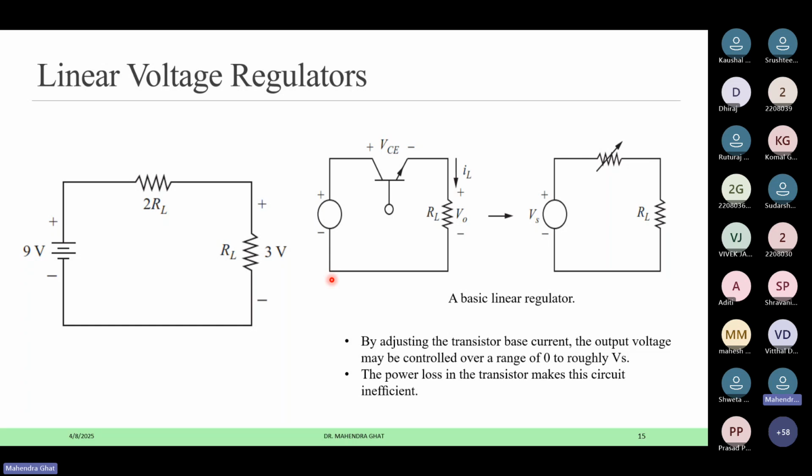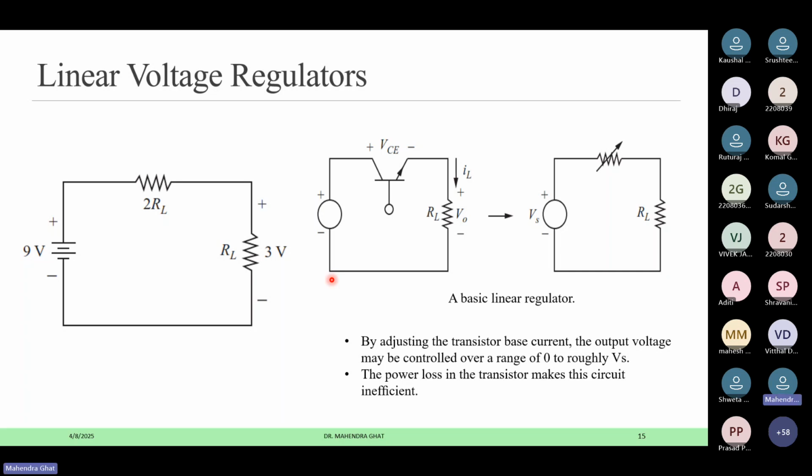As I said, why do we require the DC-DC converter? The DC-DC converter has DC input as well as DC output. But we require it because we want to convert a fixed DC to a variable DC. Say I have a DC source of 10 volt, but I have one application or device which is operating at 5 volt DC. So in that case, what do I have to do? I have to convert that 10 volt to 5 volt.